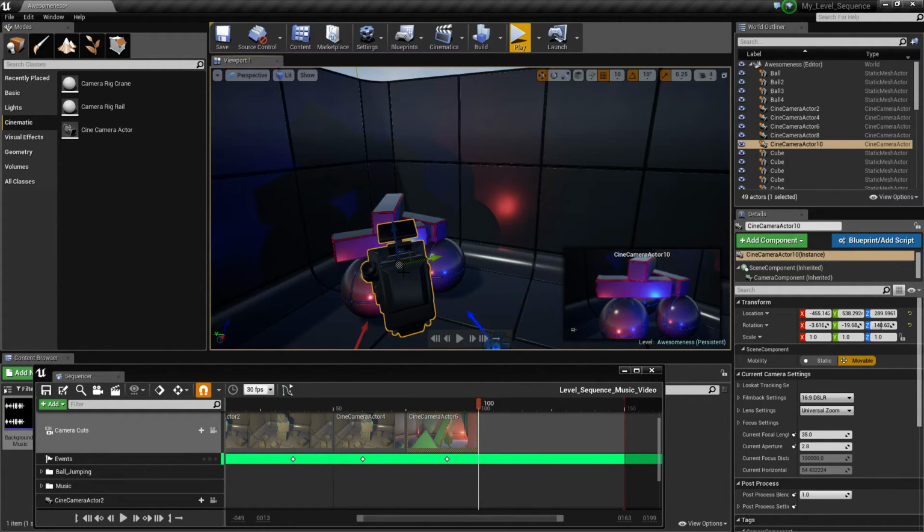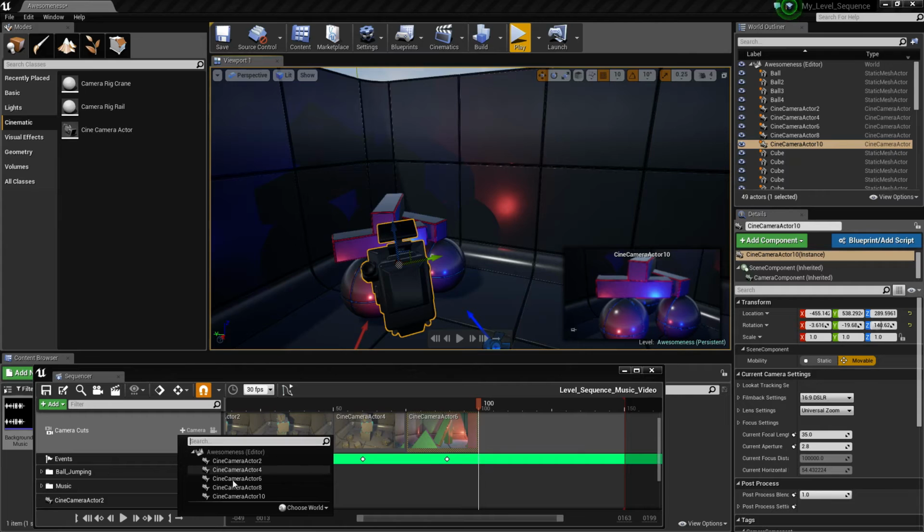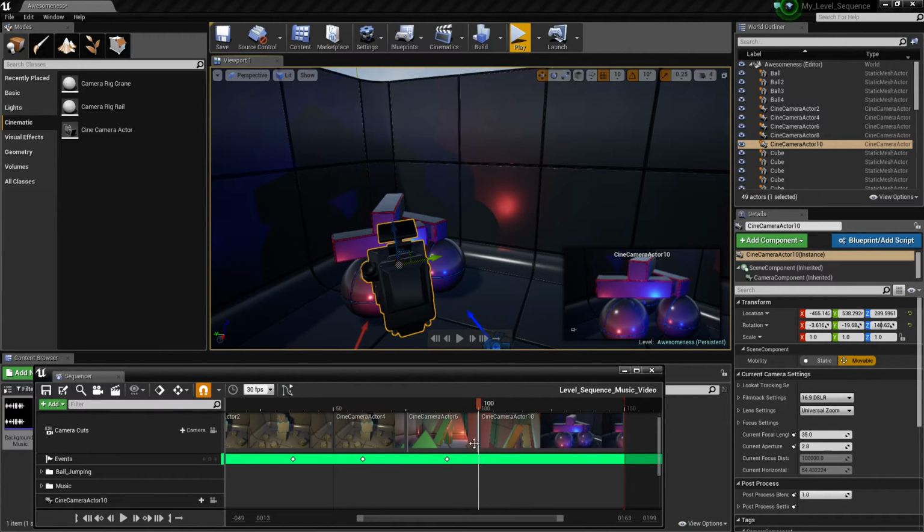So, I want this camera. This is camera 10. So at frame 100, I want to add camera 10. Awesome. And that will be the closing camera. Cine camera actor 10. That will last till 150. Perfect.